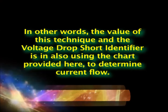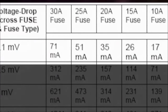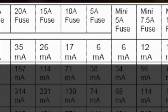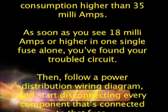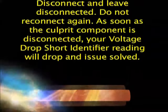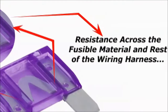In other words, the value of this technique and the voltage drop short identifier is in also using the chart provided here to determine current flow. Once you've determined the voltage drop across the fuse and compared it to the chart, determine if it's higher than 10 milliamps or so. The entire car cannot have a combined current draw higher than 20 milliamps or so. Most fuses will have zero, or no higher than 3 milliamps of current flowing through them. Most small, battery draining shorts will raise current consumption higher than 35 milliamps. As soon as you see 18 milliamps or higher in one single fuse alone, you've found your troubled circuit.